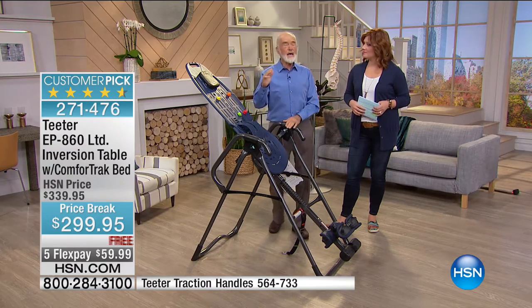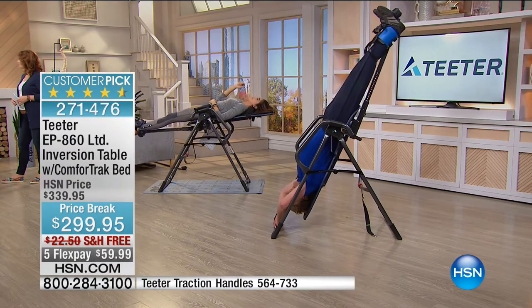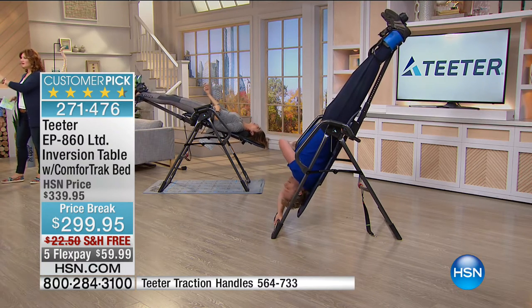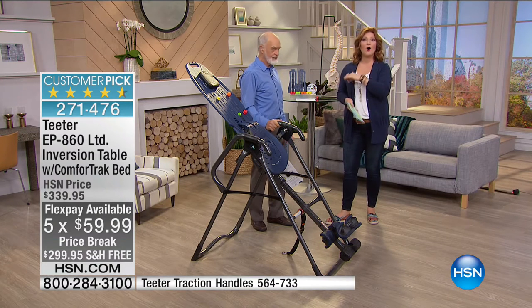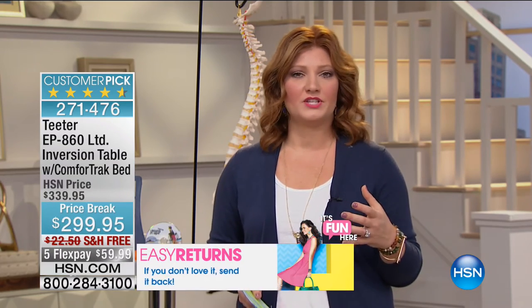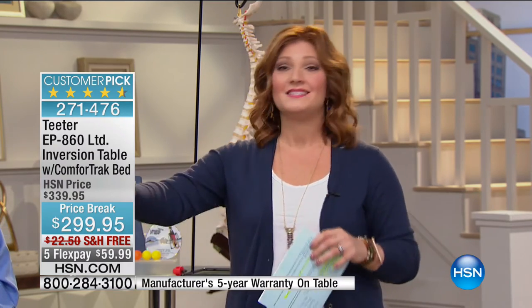This is in the comforts and convenience of your own home. When you get it at home for as little as $59.99 on five monthly installments, you're getting the upgraded unit and all the extra bells and whistles. When you think about how you feel — are you not able to do the things you love, chase your grandchildren, walk up a flight of stairs because of back pain? Maybe you love playing golf or tennis or swimming, and you haven't been able to do the activities you love most because you're inhibited by that back pain, stress, or tension. When you get this at home, you're letting this machine help you have the quality of life you always wanted or previously had. This is what helps to temporarily decompress the spine and joints.